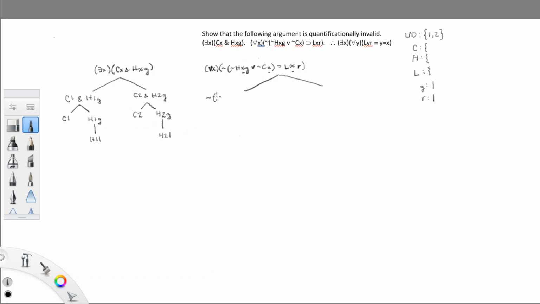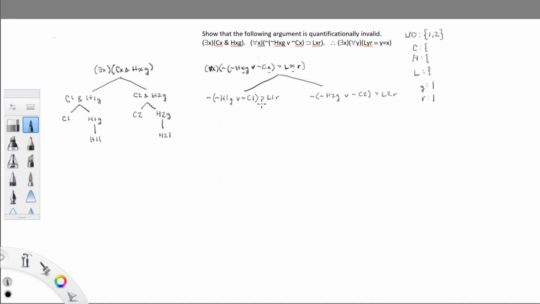Leading tilde, open paren, tilde, H, 1, G, wedge, tilde, C, 1, close paren, horseshoe, L, 1, R. And do the same thing over here. Leading tilde, open paren, tilde, H, 2G, wedge, tilde, C2, horseshoe, L, 2, R.